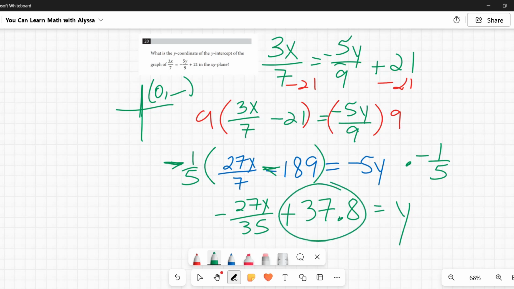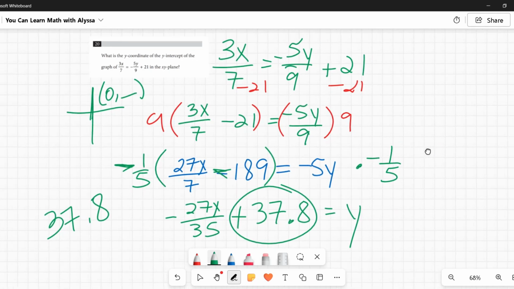And then now that is your y-intercept of 37.8. The second method, the one where you plug in 0 and solve, is the one I believe they put on the answer sheet. I actually used this way myself because I like writing things out. I'm weird. And then I checked it using the graphing, like, hey, yes, the graphing backs up. But yeah, all three ways, perfectly fine. Do whichever one you wish.